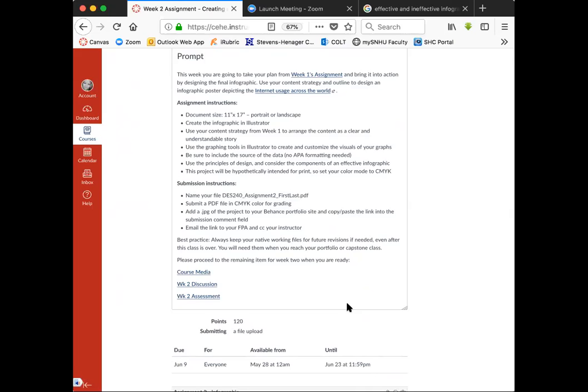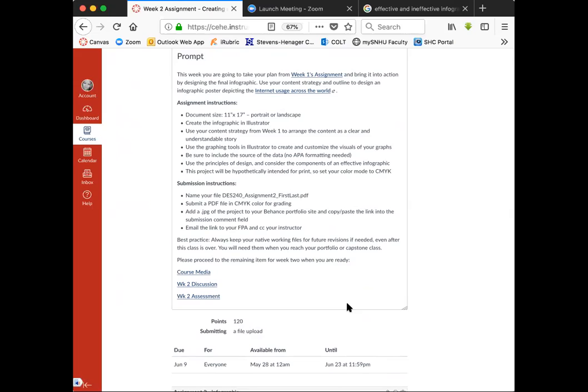Use your content strategy from week 1 to arrange the content as a clear and understandable story. Use the graphing tools in Illustrator to create and customize the visuals of your graphs. Be sure to include the source of the data, no APA formatting needed. Use the principles of design and consider the components of an effective infographic.